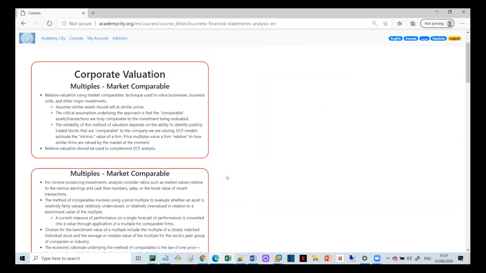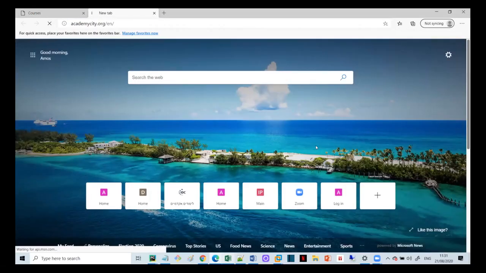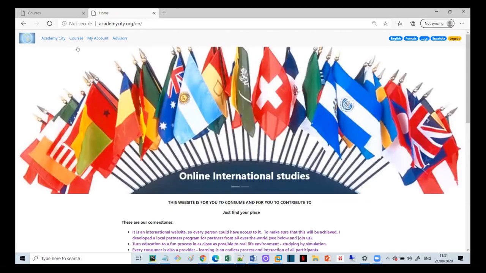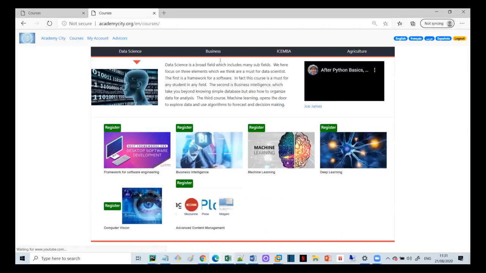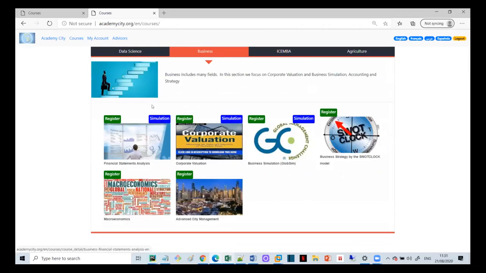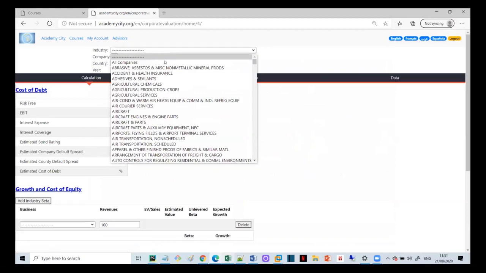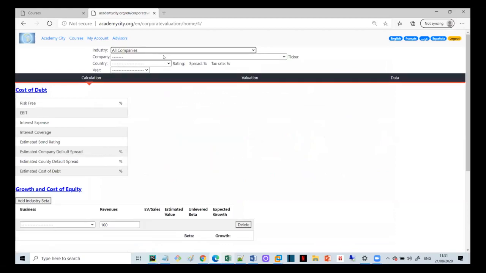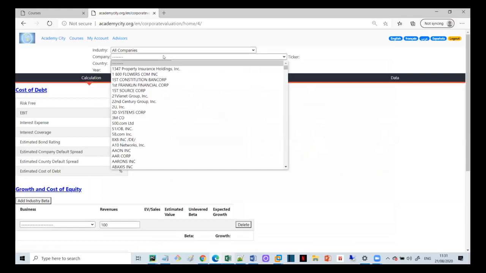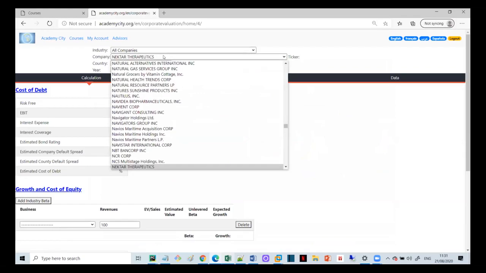So let's open another screen. Let's go to the course. And I put that simulation up, by the way. This simulation is exactly as I put here. For whoever is interested, you're more than welcome to use it. It's a nice one. So I go here, and let's take a company. There's another one that I really like, Netflix. I think it's an excellent example. Netflix, let's see.